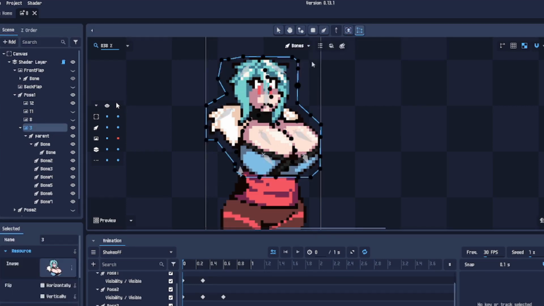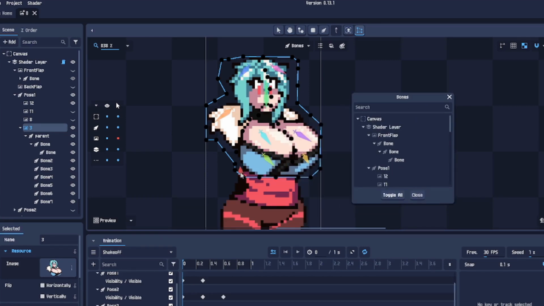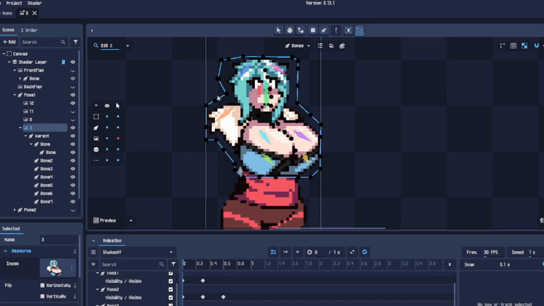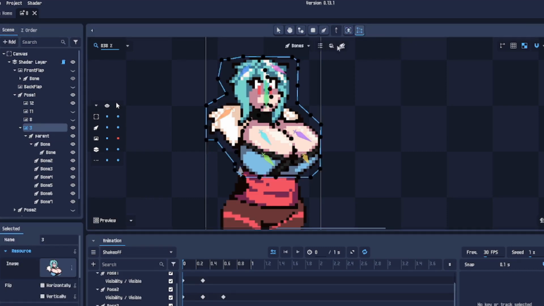So go back into bones, toggle all. Now one thing, you'll notice the parent bone here is toggled. It's got a color in it. We don't want that. We want to hide the parent bone. Or not hide it, we want to take it out of this little checkbox. You don't have to do this all the time. It's just specifically for the more complicated ones like these that have a parent bone. I don't usually give them to everything that I work on. I forgot to hit the automatically set weight button.